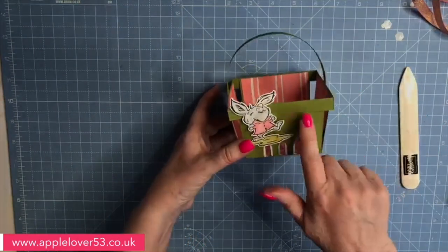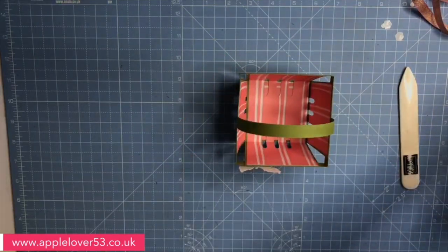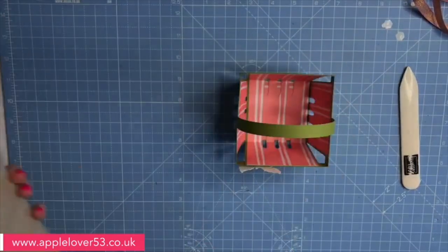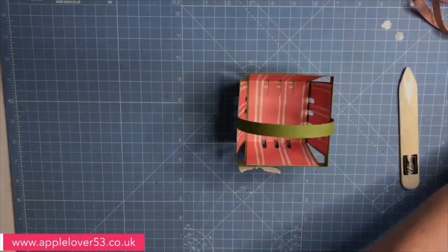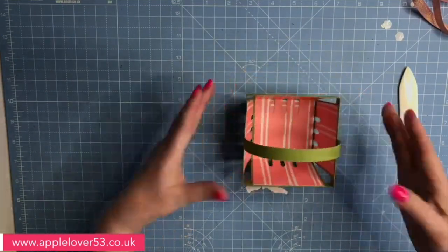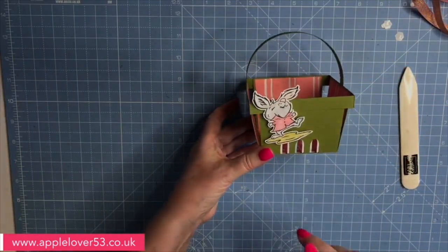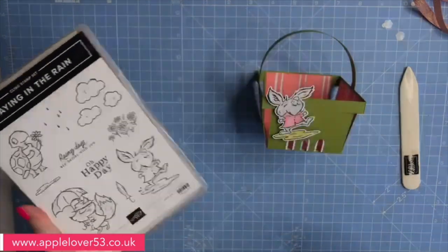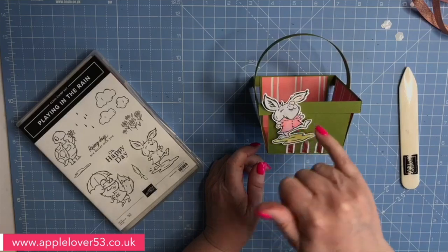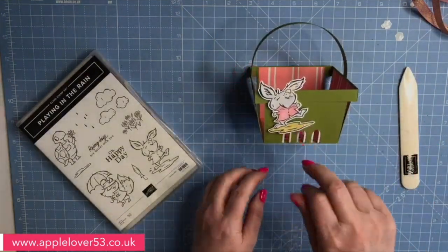So the cardstock is Old Olive. The inside liner is from the Playing in the Rain designer series paper, which by the time you see this video, I'm not sure whether it will still be available or not, but any papers will do. And then the little rabbit is from the Playing in the Rain stamp set. And I've coloured him in, I've done his jacket in Flirty Flamingo because that's the colour of the paper on the inside. This doesn't necessarily have to be a puddle.